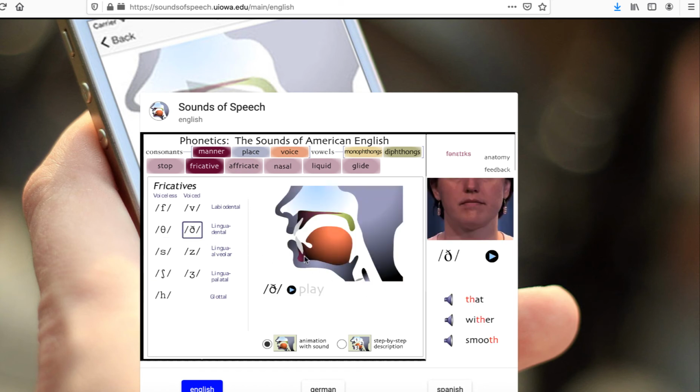Watch here. The. And there you see it vibrating. But you'll see that her tongue and her teeth are the same here. The. The only thing moving is that. Okay? And then where's the voiced sound? Well, that, wither, smooth. Okay. So, and you can keep going.